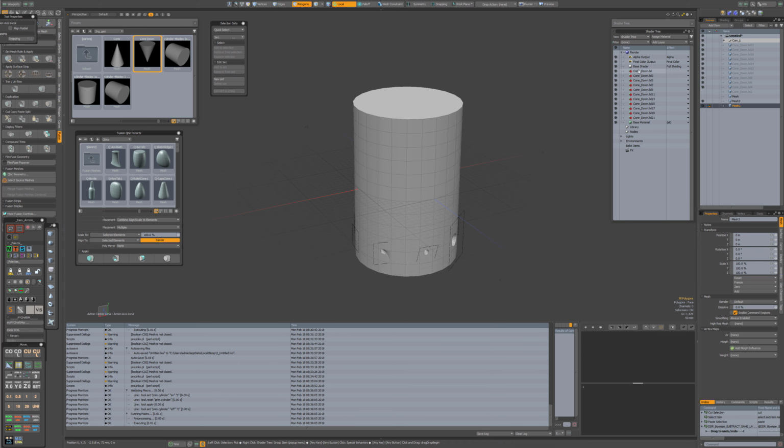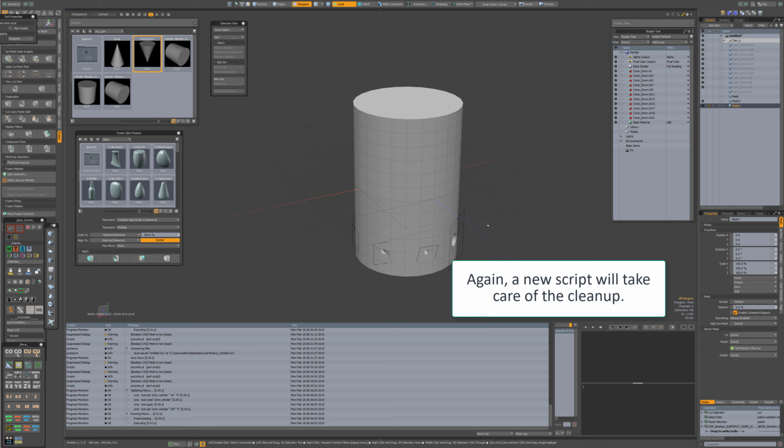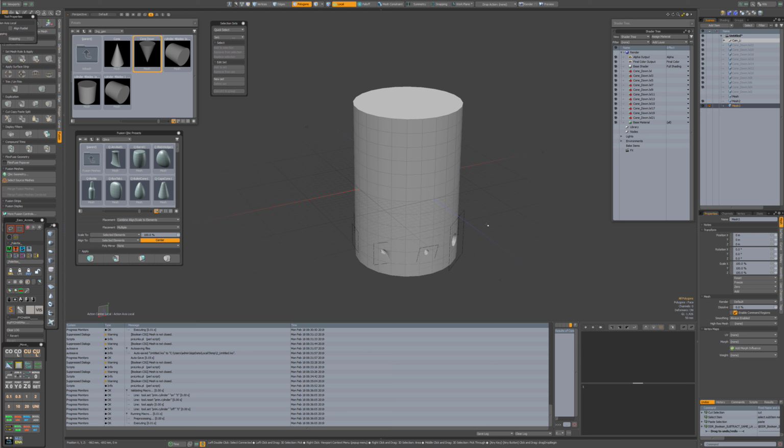You just need to do a little cleanup, but that's actually the way I would prefer over the script I created. Because, like I said, the script I've created also needs a lot of work to actually edit the presets the way, the size you want them, and aligning them. At the moment they are also aligned at the center of the polygon, but that's actually not such a big deal to edit it.